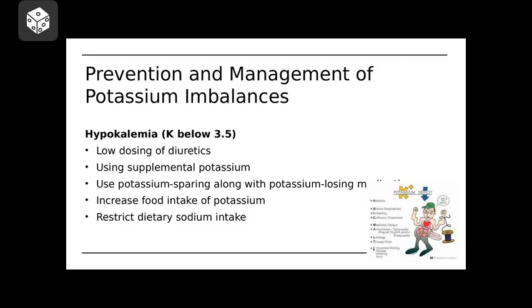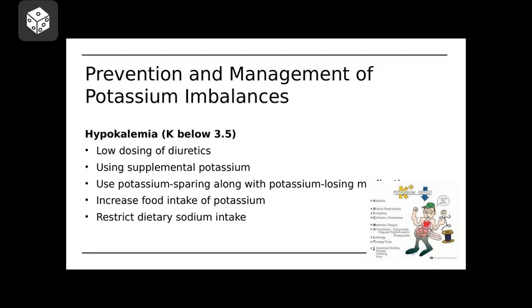You want to make sure that we're teaching our patients to increase their intake of potassium. So, take your medication with a banana. That's going to help increase your potassium. And you always want to teach them to restrict their sodium intake. If you're eating a lot of McDonald's, you're going to retain a lot of fluid, which is going to mean you need a higher dose of diuretic. And then we're starting all over in the beginning.